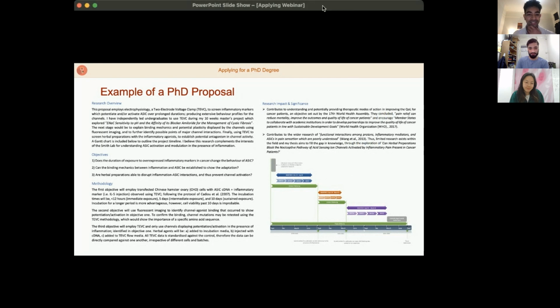Yeah. So thanks, Jas. And you can see from here that although it looks complicated, and you might say, oh, I don't know any methodology, I'm a clinician or I'm just a student, how am I going to write a method section? You don't need every individual experiment written down. You need a broad overview of what you think you're going to do, and you can always look through the literature and see people who've done similar things to what you want to do, and look at how they've done it, and incorporate that in your PhD proposal.